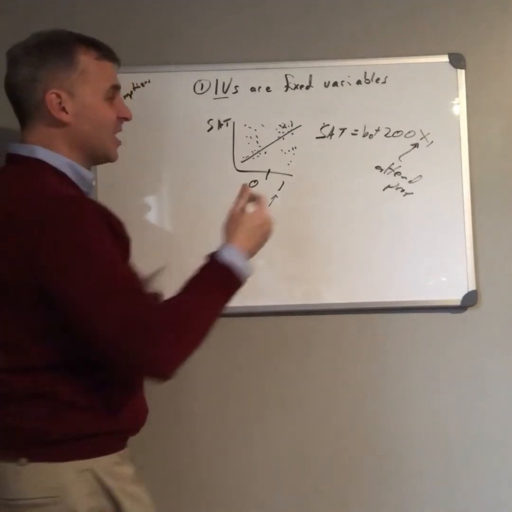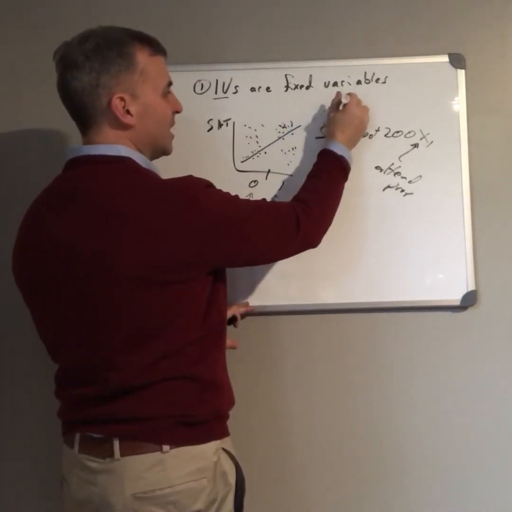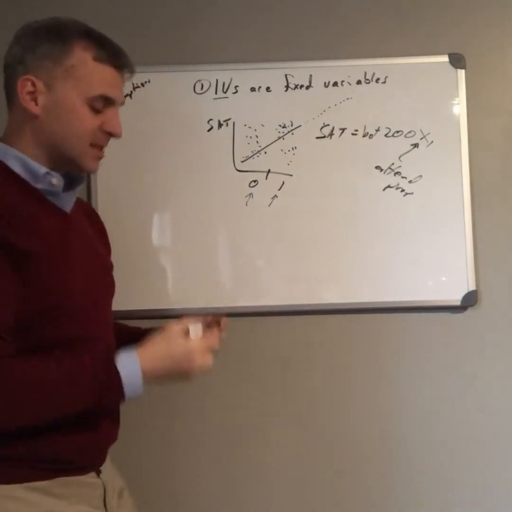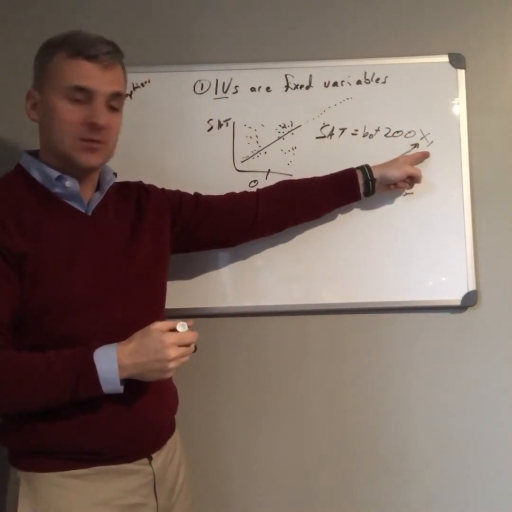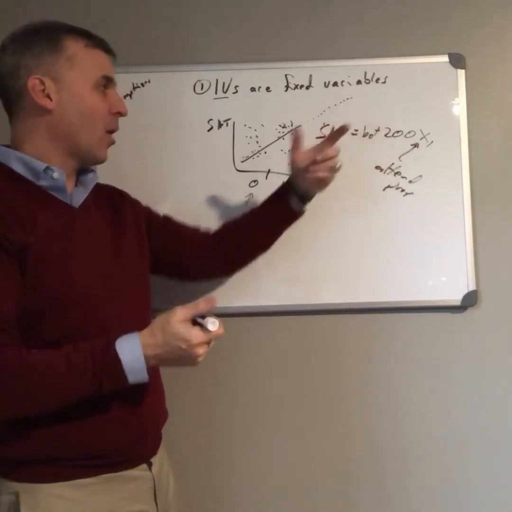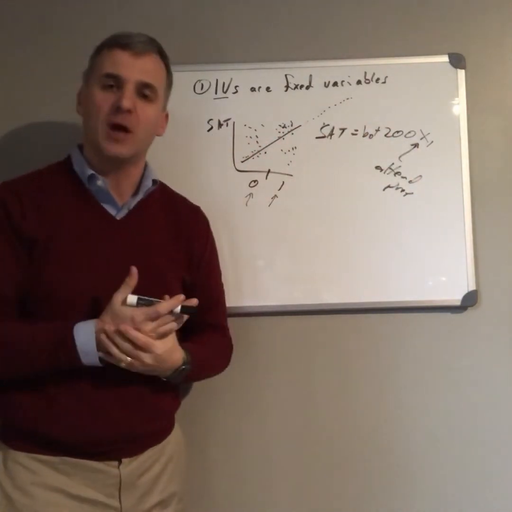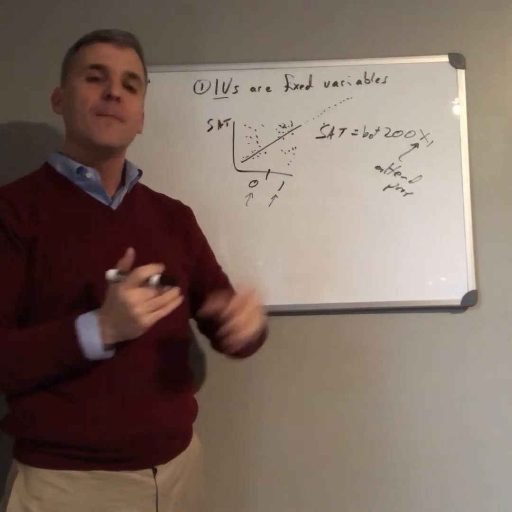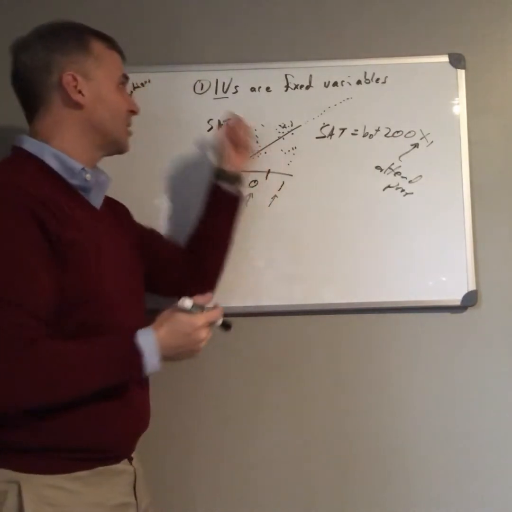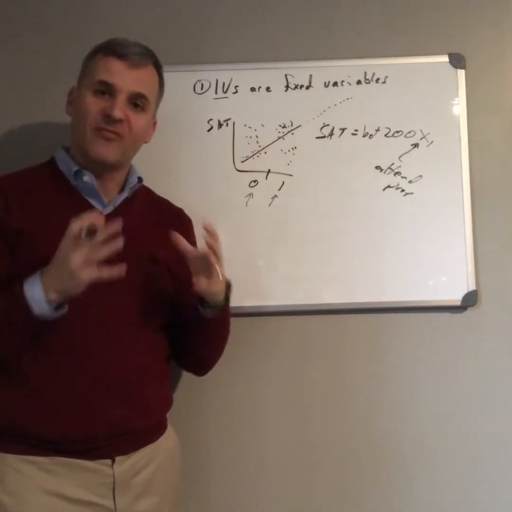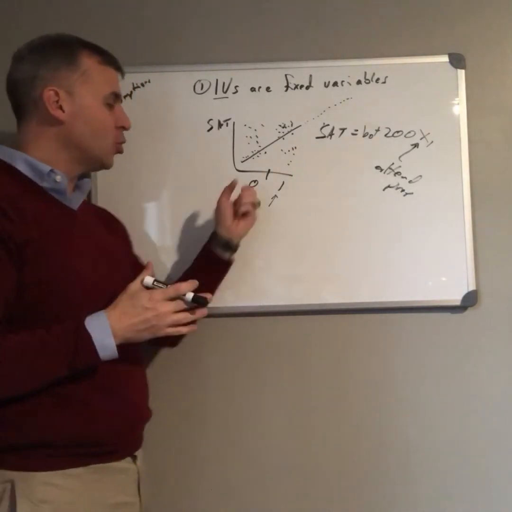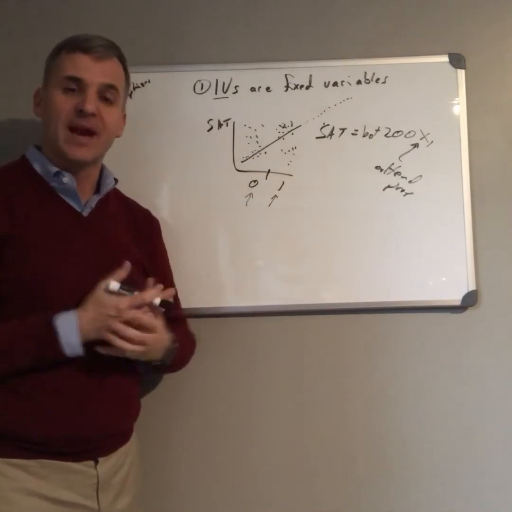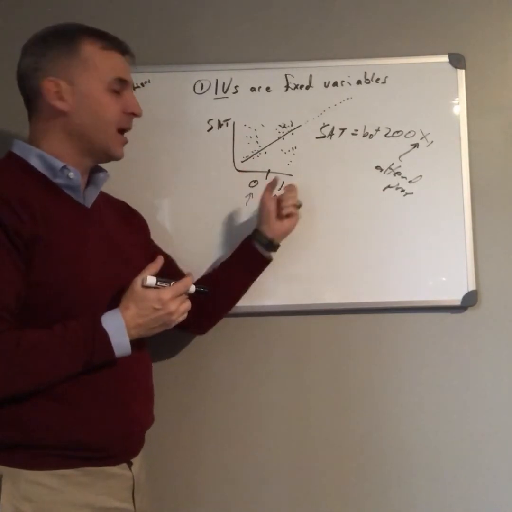Now, in theory, statistically speaking, this line goes out forever. I would just plug in a 2 here for x1, and I'd say, oh, well, clearly your score should go up by 400 points instead of 200 points. But that breaks our underlying assumption that the IVs are fixed. They're fixed in time around when I analyze them. The only two values of x that I did my analysis for are 0 and 1.